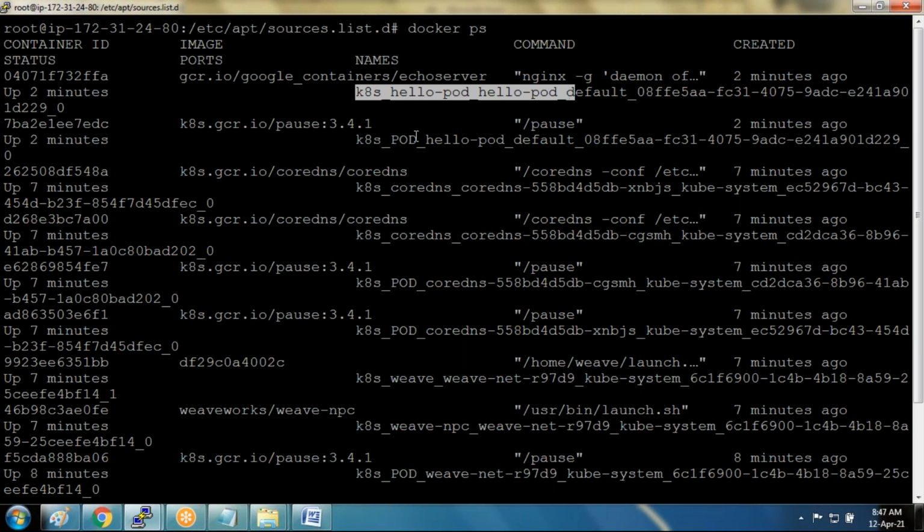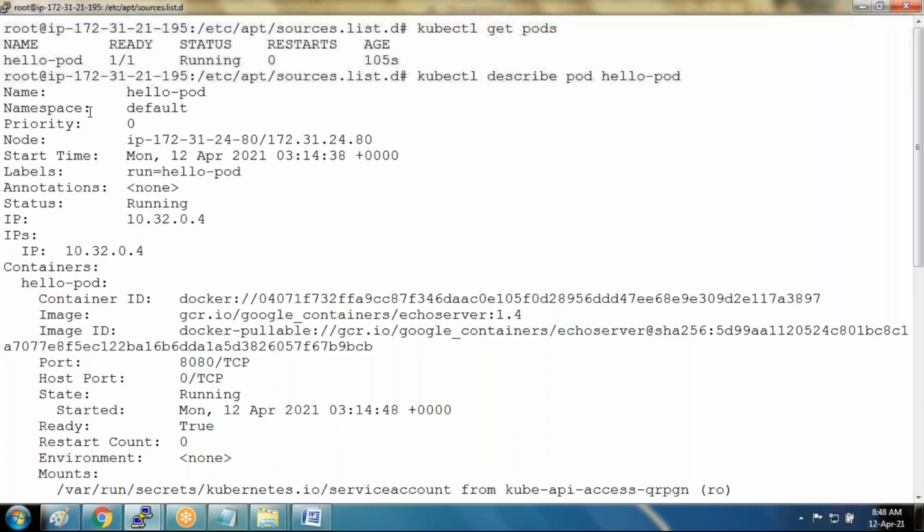How do I know that? You see the pod name, hello pod, so my container is running in that hello pod. Is it the same container? Let me find out, starting with 0407. Same container. So it's all running smoothly, no issues.